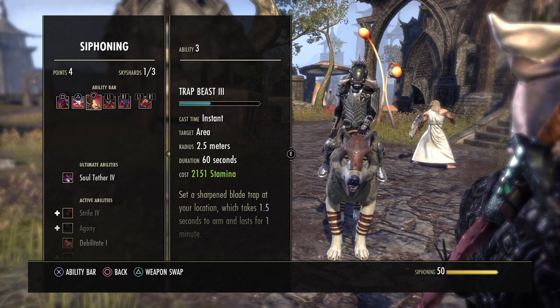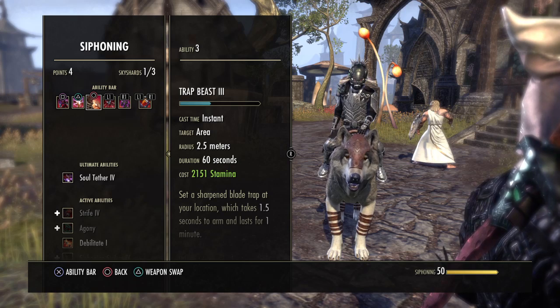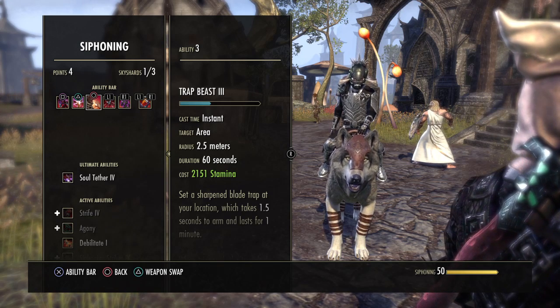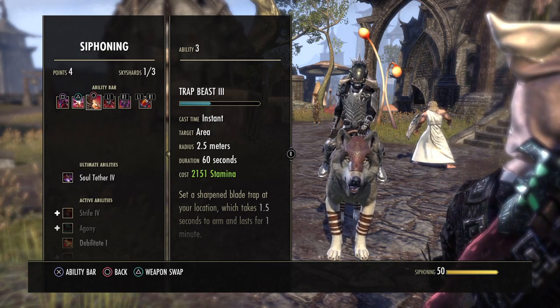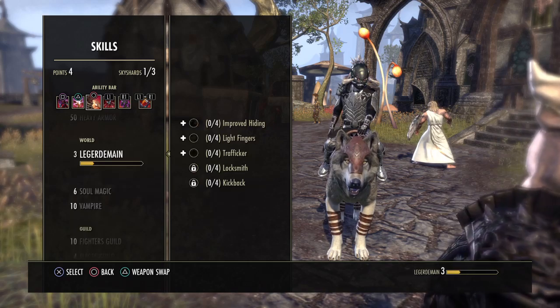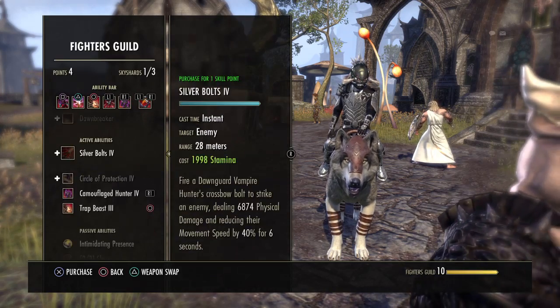Now for now I've got Trap Beast. I'm going to be morphing this to Rearming Trap. The reason being I'm up close, it's going to basically increase my critical damage. By having it slotted, I'm going to increase the weapon damage from the passive in the Fighters Guild.